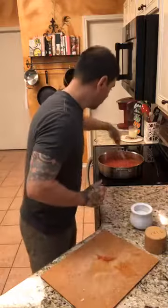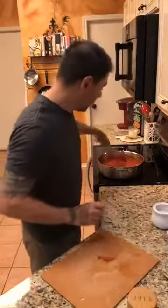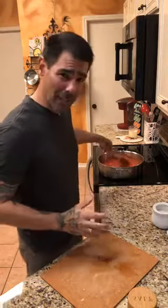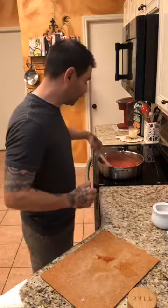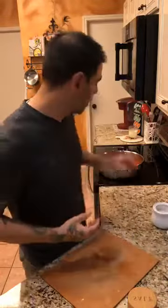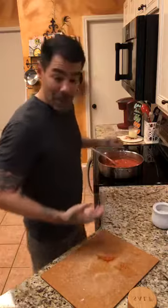If it's too sweet already, well, then maybe add in some more salt, some more oregano, but it shouldn't be too sweet, trust me. Those tomatoes have a lot of acid in them, so it's not gonna be sweet at all. But again, I'm adding the sugar not to make it sweet, I'm adding the sugar to reduce the acidity in the taste of the red sauce. Now see, that's good, that looks good.